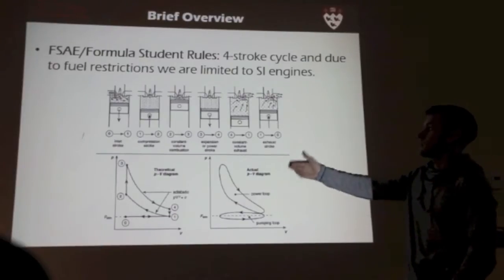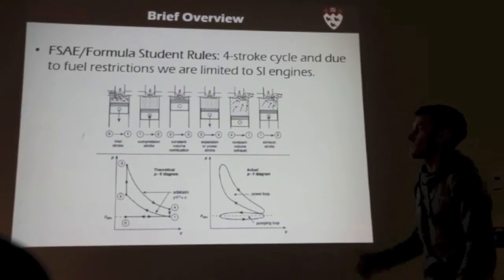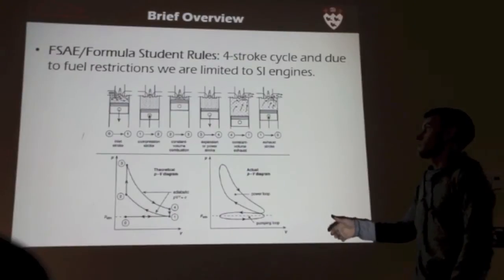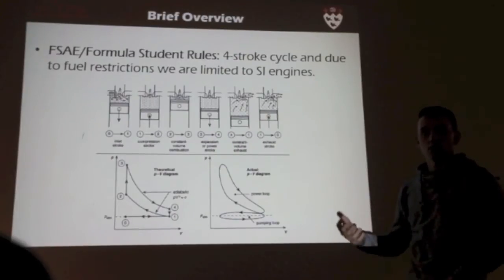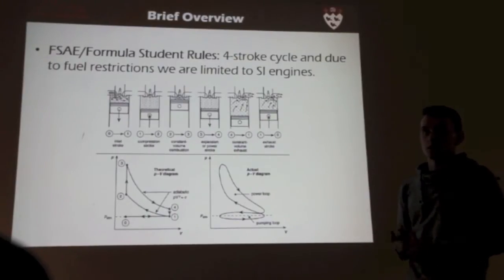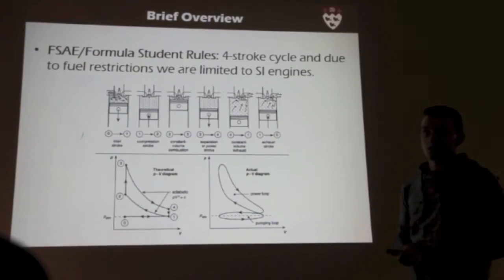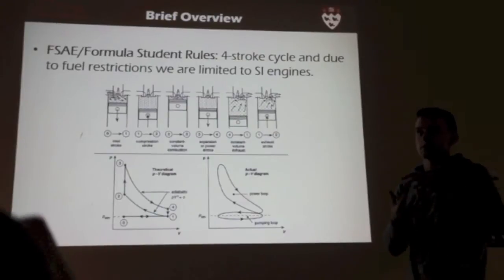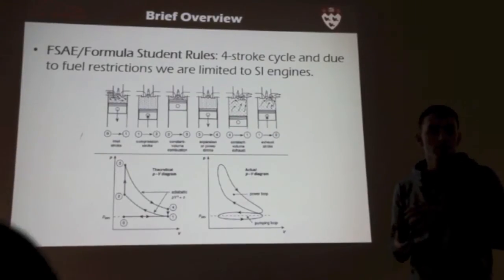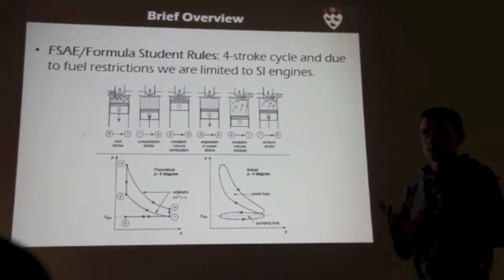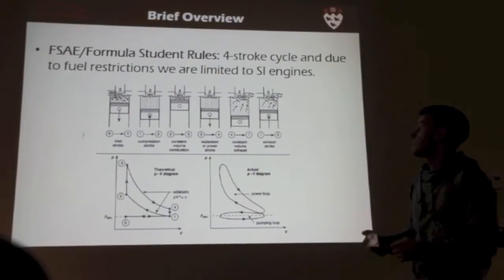Basically, starting at the first picture over there, we've got the intake stroke, which pulls in the fresh charge, so your air and fuel mixture. Then from 1 to 2, you've got your compression stroke, where your piston comes up, decreases the volume within your cylinder, and thus increases pressure and temperature.